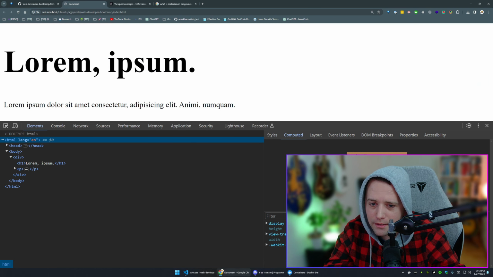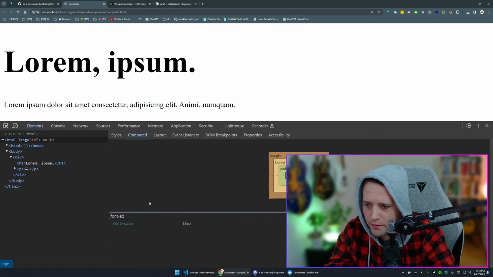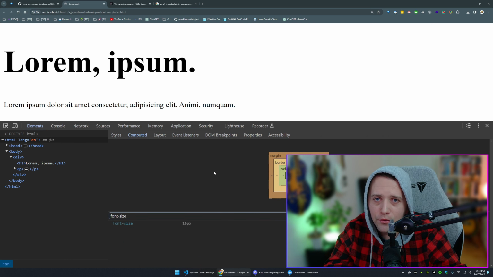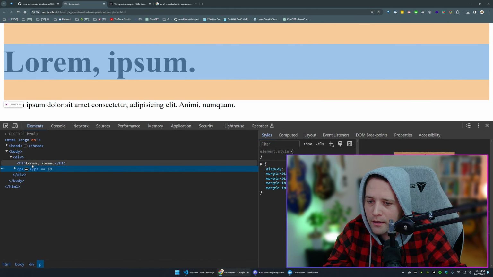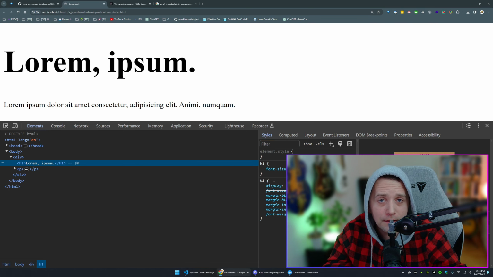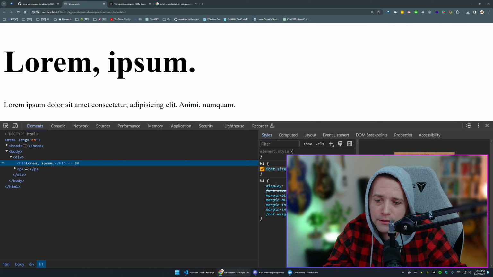And this HTML, if I click here, show all, and if I come here to font size, you'll see that, if you remember, we spoke about user agent styles in the browser, and that the browser comes with default styling. You'll see that the HTML tag, this guy here, has a font size set to 16. So if you think about this logically, this being 4em, it is now multiplying the 16, because HTML, basically the document itself, is the closest element that has the font size set. So this is going to be 4 multiplied by 16, right?